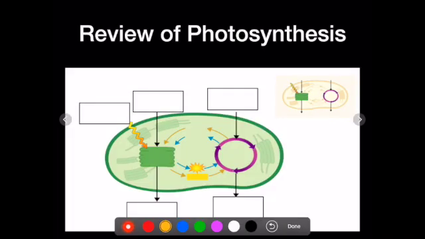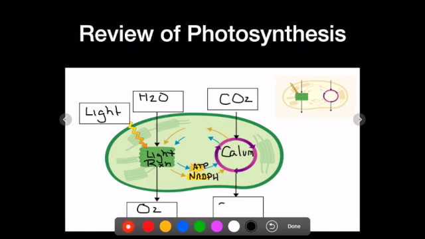So again, what happens here is light enters in from the sun, and we also have water molecules coming in as well. So as a result of the light reaction, we are getting oxygen as a byproduct and producing ATP and NADPH. And these enter into the Calvin cycle. Now the Calvin cycle takes in CO2 from the atmosphere and converts it into glucose, which is another carbon-based molecule. Now, after the Calvin cycle goes through, ADP is produced and sent back over, and NADP is sent over. So it's a big cycle to produce our glucose and oxygen molecules.